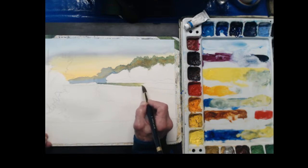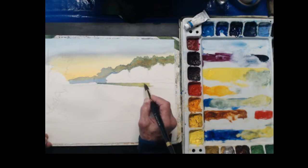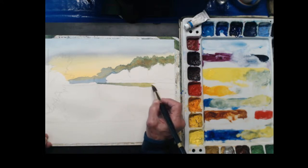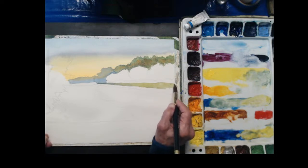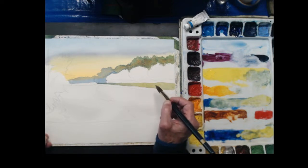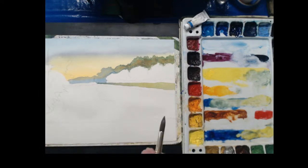As I got further, it got even lighter green. You can see here, so the aerial perspective, because the further back, it's greener, a little bluer here. That makes it darker green. And then this area here was really light compared. So this was a light green grass up here. And the sun was shining, a little bit of sunlight was shining in this area. Just even early in the morning, there was a little bit of sunlight here in this section here. Okay. All right, I'm going to let that dry a little bit.